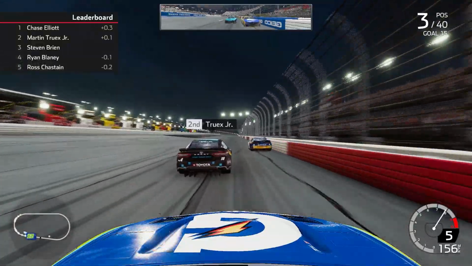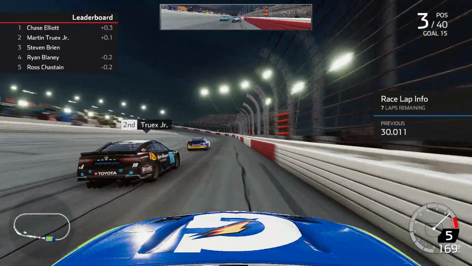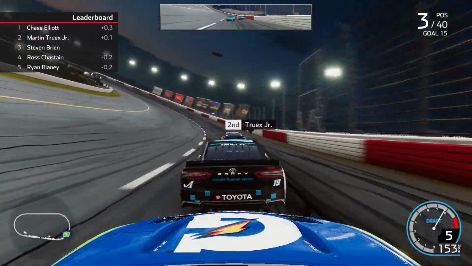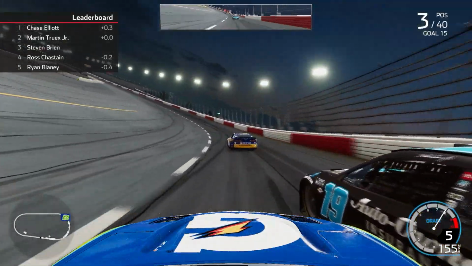We just have to get by the 19 of Truex and the 9 of Chase Elliott here with just 7 to go in Darlington. Can we make it happen? The 19 going to go high here. We try to get a little bit of momentum through 1 and 2. We give a bump to the 19, go underneath him here using the apron, which has wrecked us twice today.